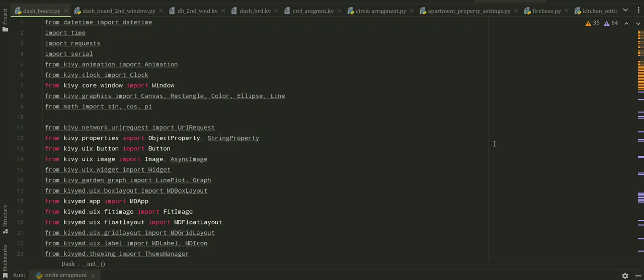Hi everyone, I just want to show what is possible to create using Python Kivy. Actually, everything is restricted by our imagination. The possibilities of this library are unlimited. For example, look here.